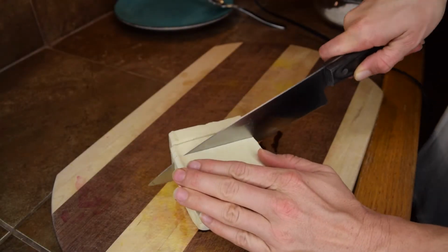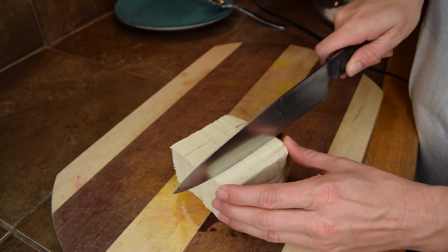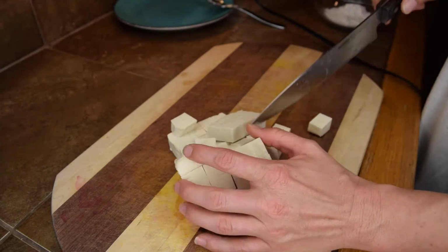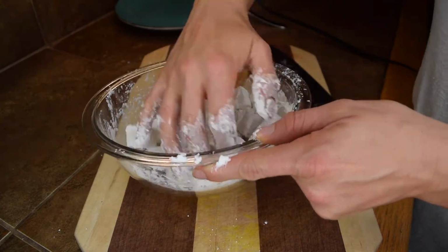So now it's time to prepare our tofu. I'm using a brick of extra firm high protein tofu. Now any kind of extra firm tofu will work. You don't want to use any kind of silken tofu, but as long as it's extra firm, it should work just fine. And now you're just going to toss your tofu cubes so they are generously coated in cornstarch.